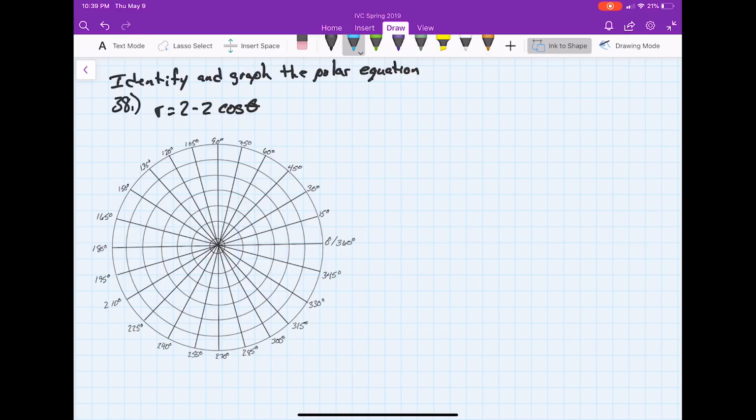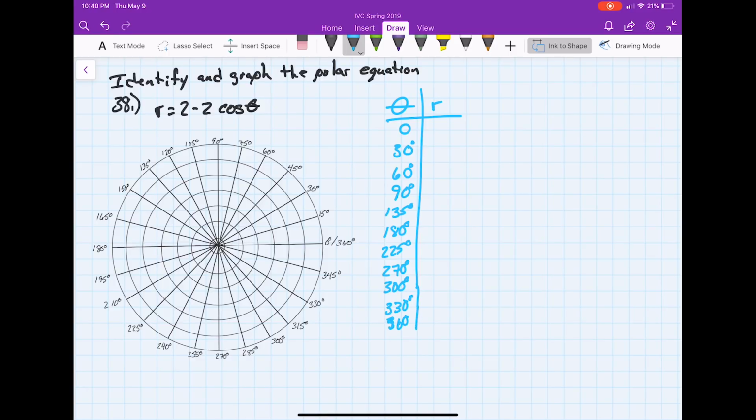38 is polar coordinate and identify and graph the polar equation. So I'm going to just put in some thetas and get some radiuses. Let's try theta of 0. I'm going to write all the ones I'm going to try down here: 30, 60, 90, 135, 180. Let's go with 225, that's another 45-degree reference angle. Let's go with 270. And since I did the 30-degree and 60-degree reference angles on the right side, I will do those as well for the negative portion. And we can do 360, which should technically be the same as what we get for 0, but we'll find out.